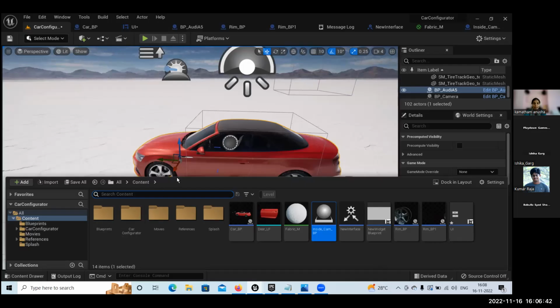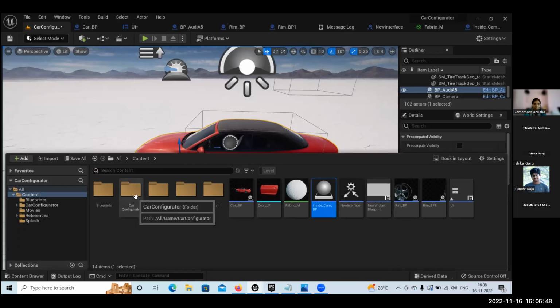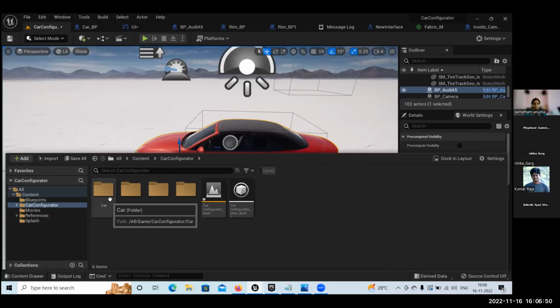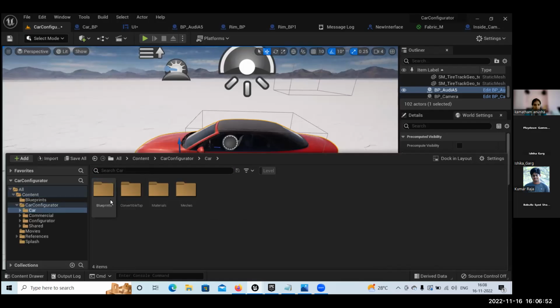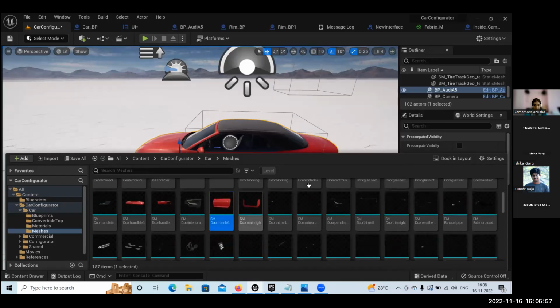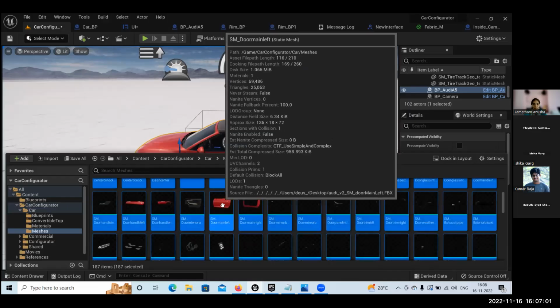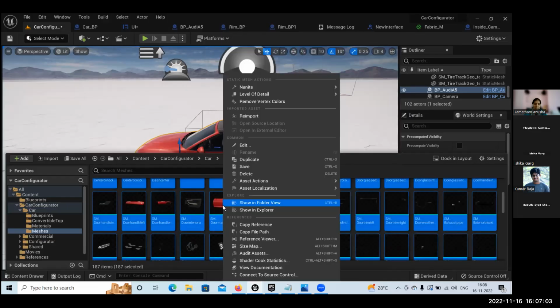Once you have opened the car configurator project, go to the content browser, car configurator, and open the folder named car and select all the meshes. Right click; you can select the meshes or even the whole folder itself.